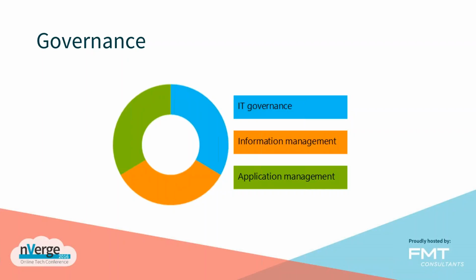Now, the next piece that's highlighted in orange here is information management. Information management consists of information architecture, which determines how the information in a site or solution, things like documents, lists, data, etc., are organized and presented to the end user. And the next piece of information management is information access, which regulates permissions and audiences. So what are people allowed to do with this content, and who's allowed to see this content?